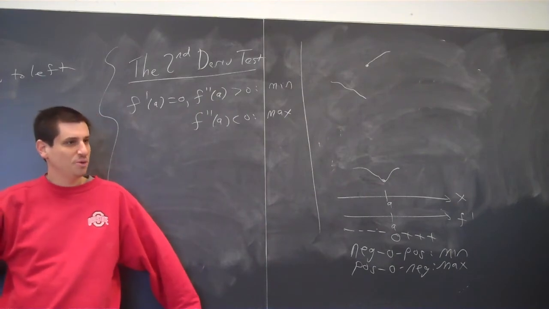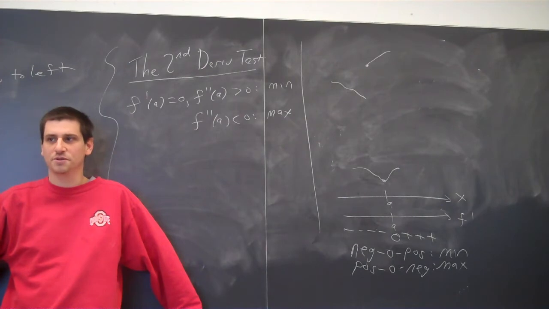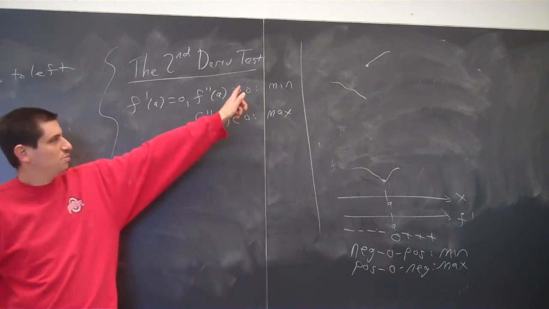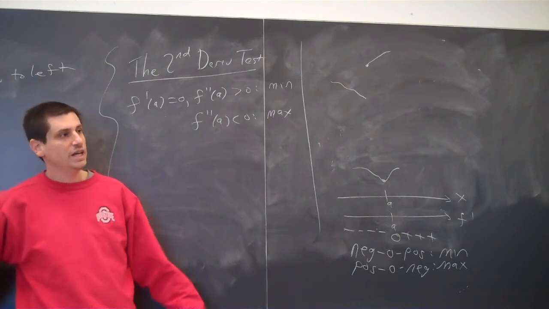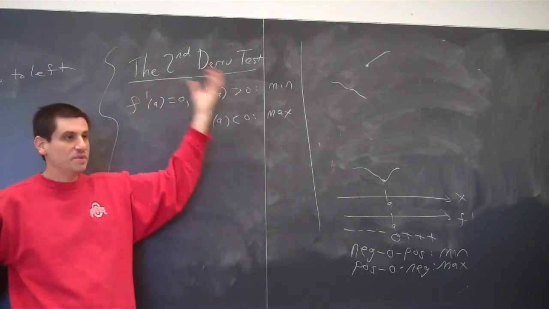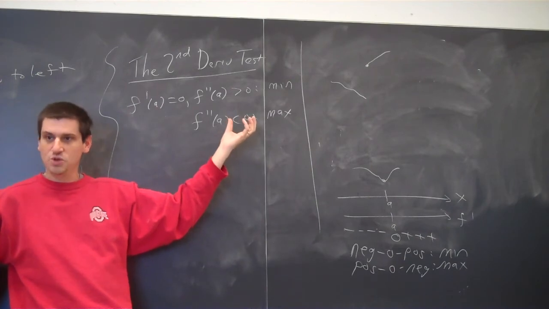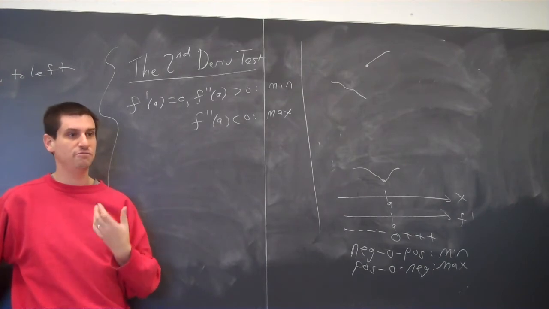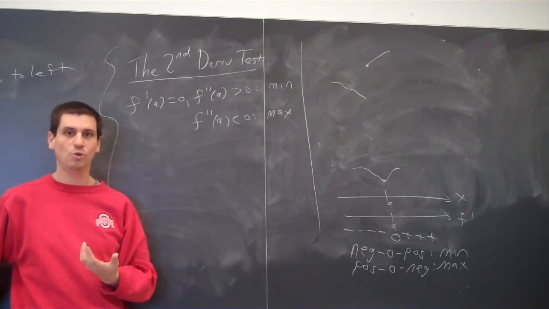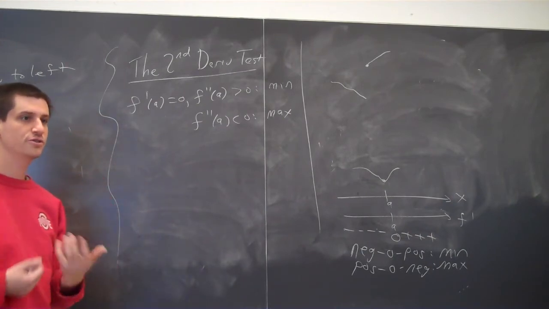I know this is being recorded, I probably shouldn't admit this, but I never remember the second derivative test. I always have to rederive it on the spot. I remember that something like the second derivative test exists. I just keep forgetting, is it positive, does that mean minimum or maximum? It turns out, if you can just remember that something like the second derivative test exists, you can actually rederive the second derivative test on the spot. All you have to do is check a really simple function. What would be a good function to check? What's a good function to check?